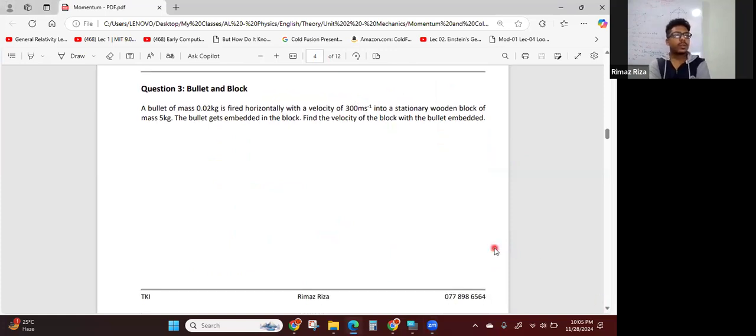Okay, so this question is also similar to the previous questions. Quickly do this. We will discuss those kinds of questions also. If after the collision the two objects stick together, then they can't go backward. They only move forward, right? In the other case, if they collide and don't stick together, then it is possible that the one which came in this direction can go in the backward, reverse direction.